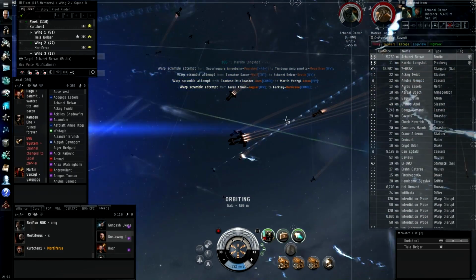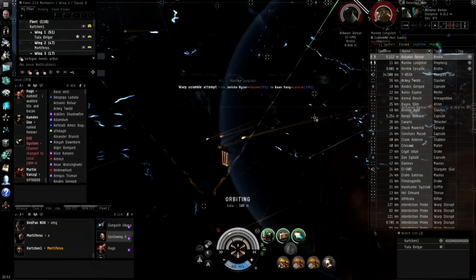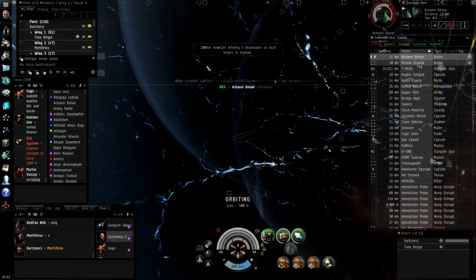It looks like a Rifter or Swarm, but they're actually Tech 2, which makes them way better. These are battle cruisers, but even with the small weapons, we can kill them very, very quickly, simply because we have the numbers on our side.